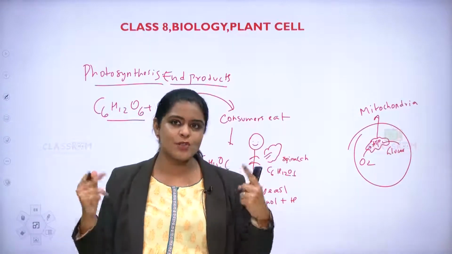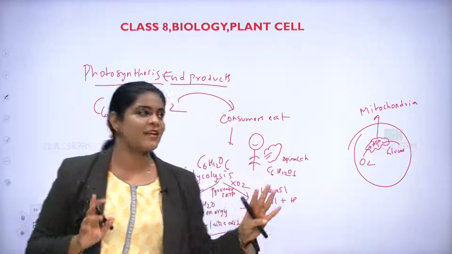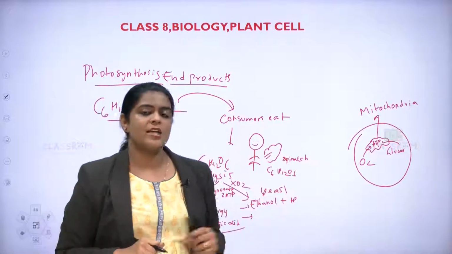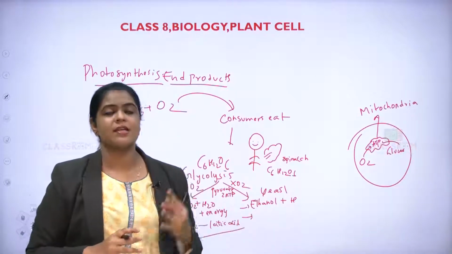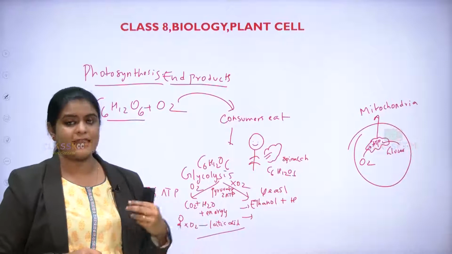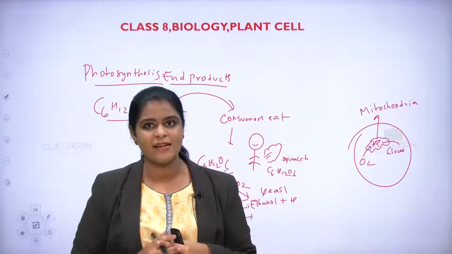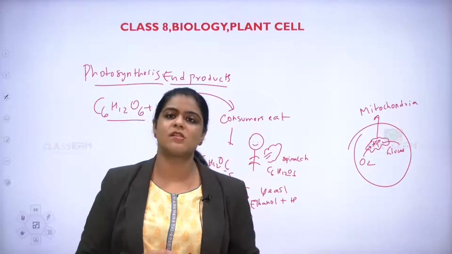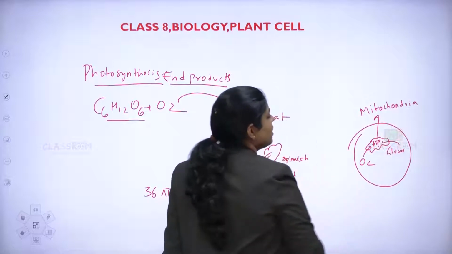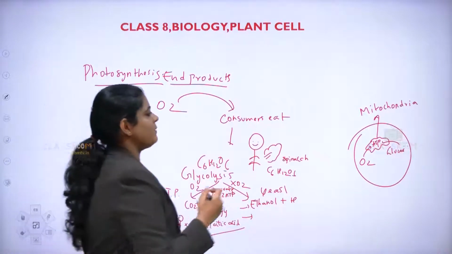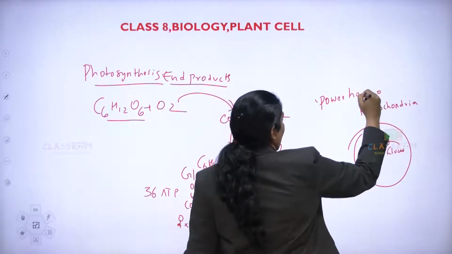Alright. This is actually a process of respiration. You might think respiration is just taking in oxygen and giving out carbon dioxide. No. Respiration is actually breaking down of this glucose into, let it be pyruvate, and then how in presence of oxygen ATP is released, or in the absence of oxygen, what is that type of respiration. So the process that occurs in presence of oxygen is called aerobic respiration, and the process that occurs in absence of oxygen is called anaerobic respiration. So what happens and where is this happening? So this oxygen and glucose will enter the mitochondria and give ATP. So therefore mitochondria is called the powerhouse of the cell.